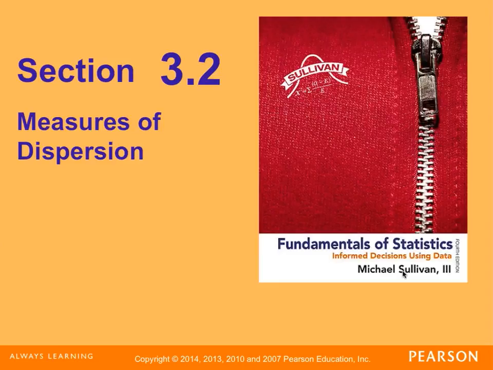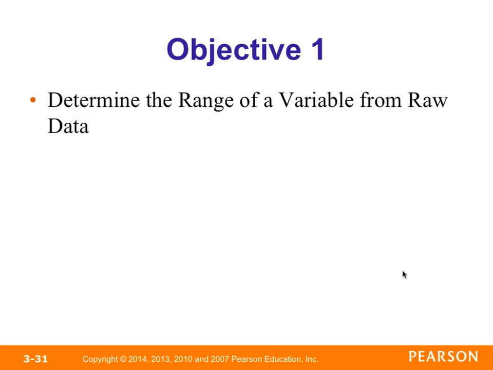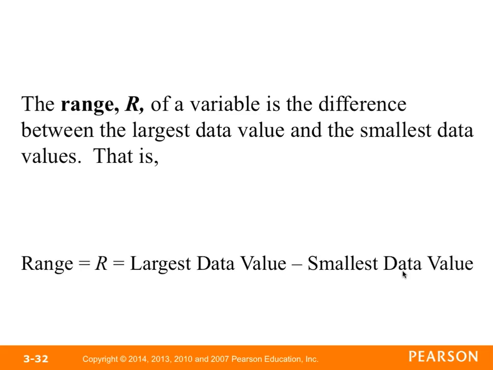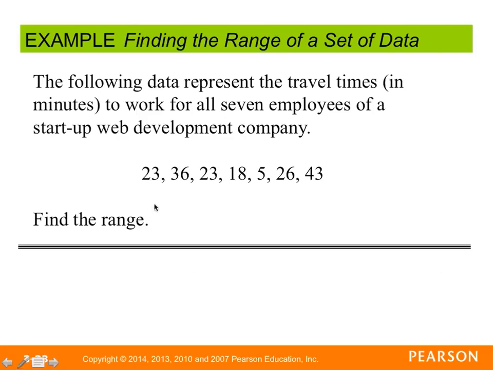Okay, so that was everything with measures of central tendency. Now we're going to talk about measures of dispersion. If you think about something dispersing, you're probably thinking about it spreading out, and that's exactly what dispersion is. One measure of dispersion that you've probably heard of before is the range. Range is pretty easy to calculate. All you have to do is find your largest data value, find your smallest data value, and subtract. That's it. So you take large minus small, or high minus low, however you want to think about it.